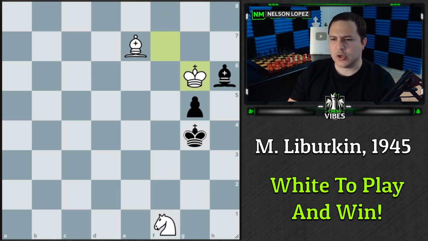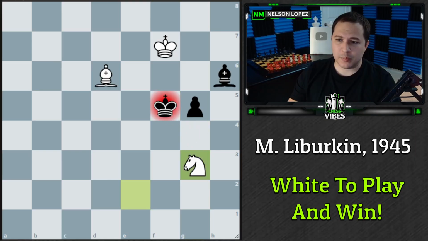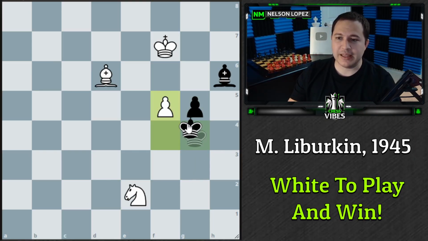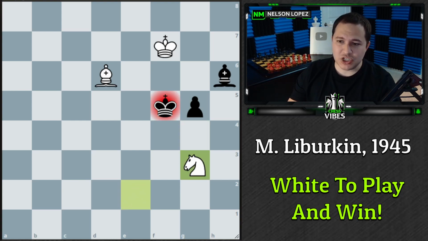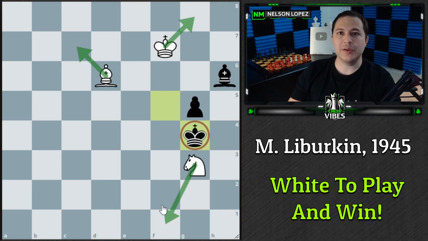So three different ways to win this position from, let me go back, where was it? So after f5, okay, king takes, knight to g3 check, king g4, three different ways to win. 1, 2, and 3. Those are the only three moves that win. I'll put a link to the position if you want to play around with it. Check it out in the description. You can see for yourself that this is indeed the only way to win, these three moves.